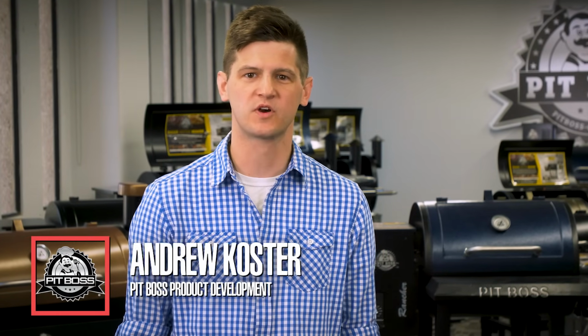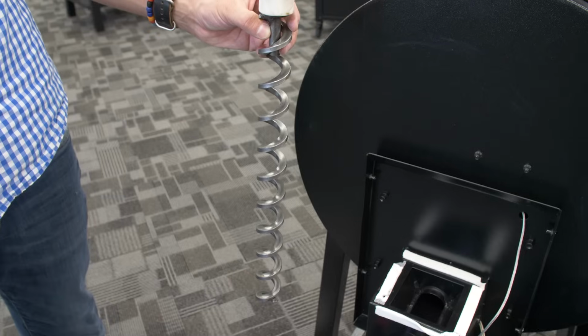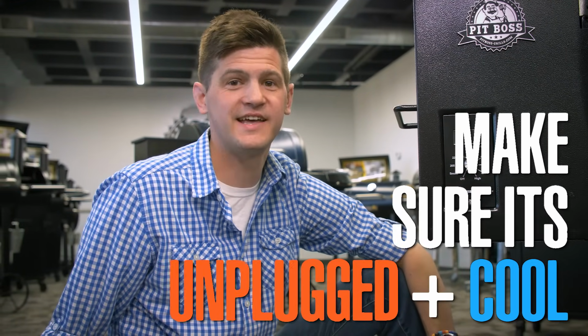Today we're going to be going over a full auger removal and replacement in a Pit Boss. Today we're going to be using a 700 FB, but this process can be used across all Pit Boss models with just slight modification. Before performing any maintenance on your Pit Boss grill, first make sure it's unplugged and cool.